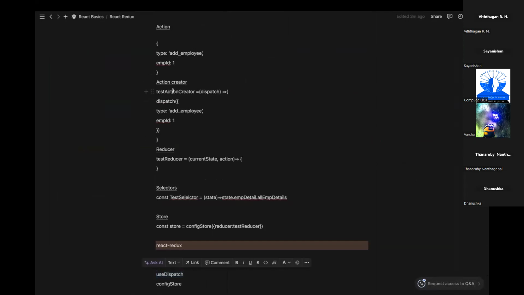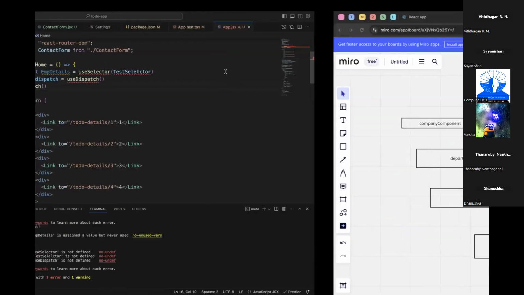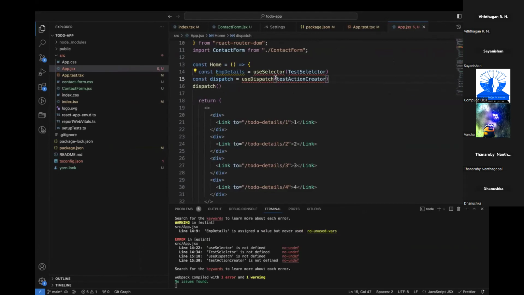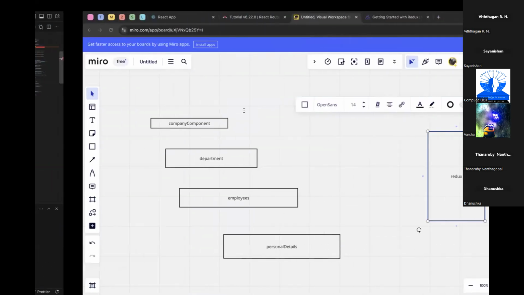I have an action creator here which accepts dispatch and tells the reducer to add an employee. So I'll pass that function inside this.